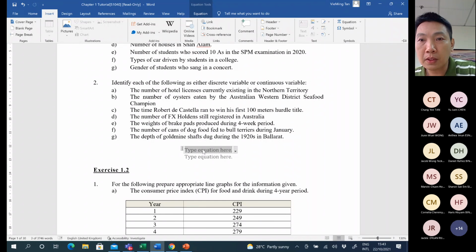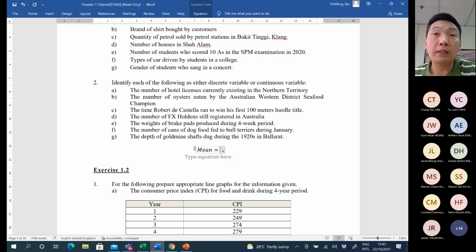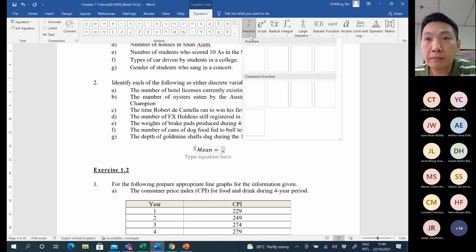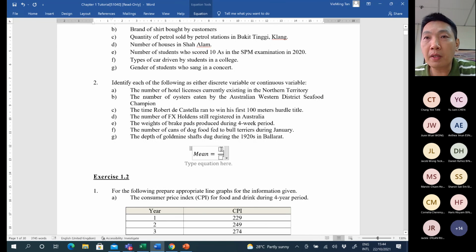So here I can just type, let's say, mean equals. Now I'm using the group data formula. I go to equation, because we know that the mean formula has 2 layers, so we choose this one, 2 layers. The numerator, for ungrouped data, the mean is total x, right?